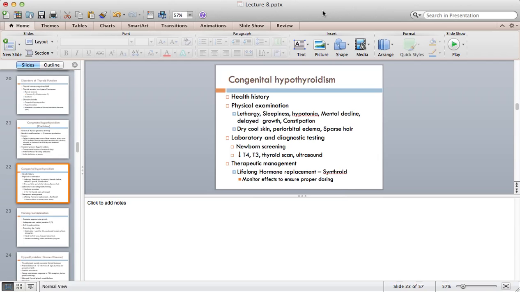So for a child that has hypothyroidism, we need to promote and monitor growth of that child. We need to promote an adequate rest period for this child. This child is constantly weak and lethargic, so we need to promote rest. We need to monitor vital signs of the child. In essence, we need to look at those signs and symptoms of hypothyroidism.